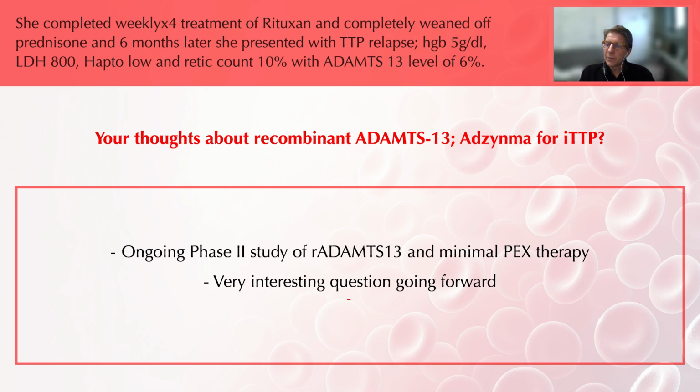One is the use of caplacizumab without plasma exchange, and the other is an ongoing study of recombinant ADAMTS13 without plasma exchange. Both studies are similar in that the physicians have the option of adding plasma exchange if they feel it's clinically necessary. But the endpoints on both studies are the need to do that. So far, they're very early on. Both are accruing well. And I think in the next 1 to 2 years, we're going to get an answer about this. And I think it's going to be an interesting answer that tells us plasma exchange may not be essential for the treatment of TTP in the future.